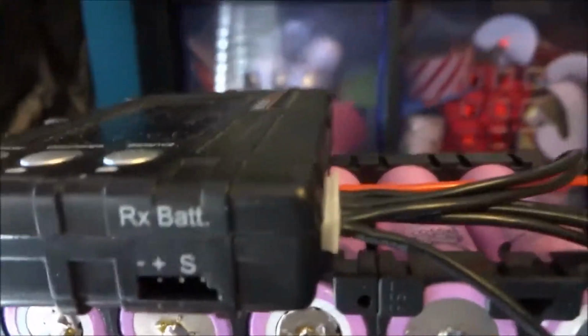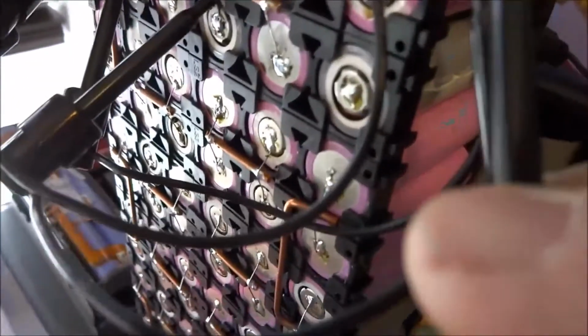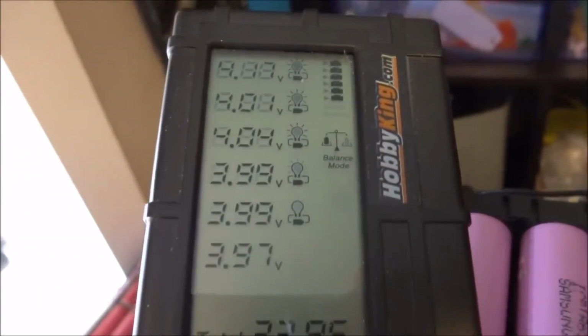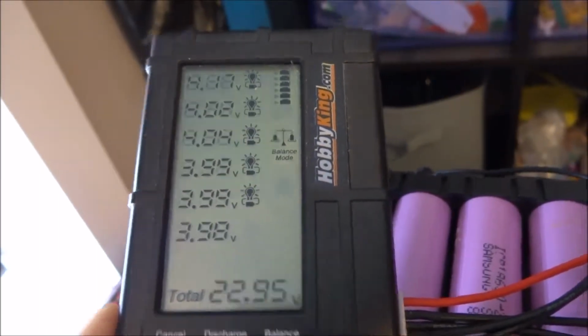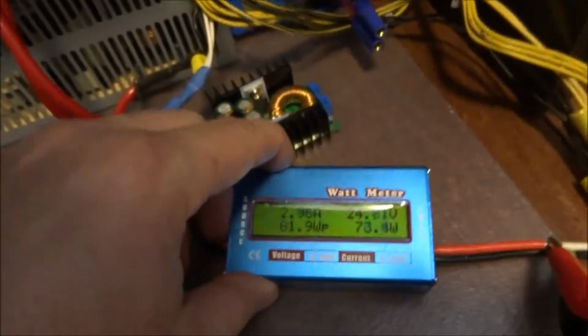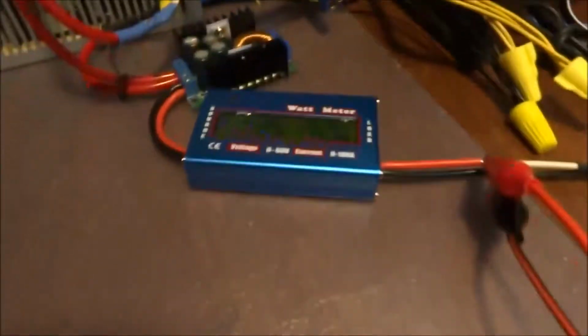So what I'll do now is I'll connect these leads. So this is the negative, which I need to connect to the negative. And then the positive. It's hard to do this one-handed, but we'll get to it. So here we go. If you look here, the voltages have already climbed, and it's trying to balance the ones that are above. If I go back down here, we are charging at 2.8 amps roughly. I'll confirm this with my clip-on meter.